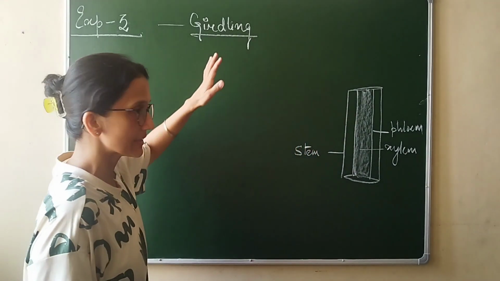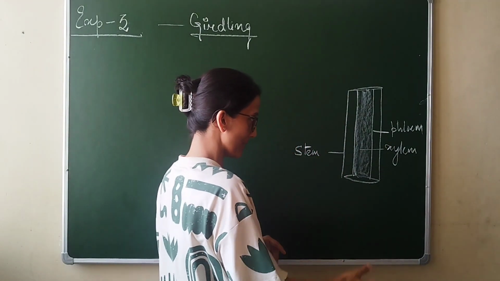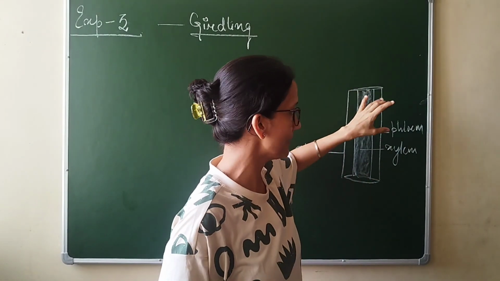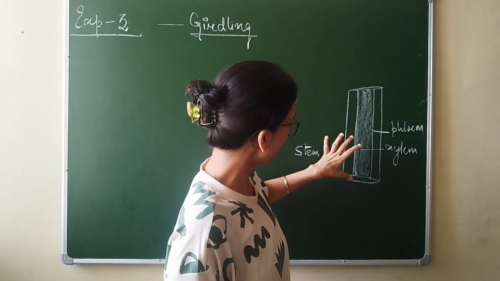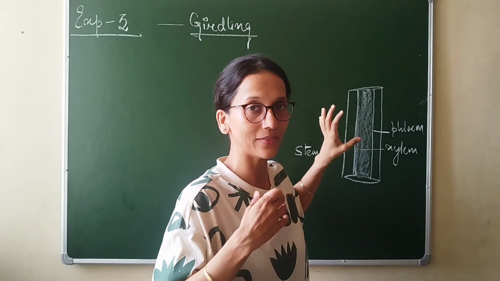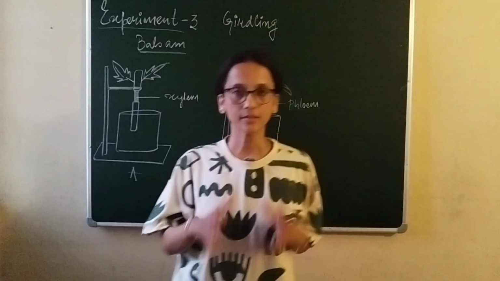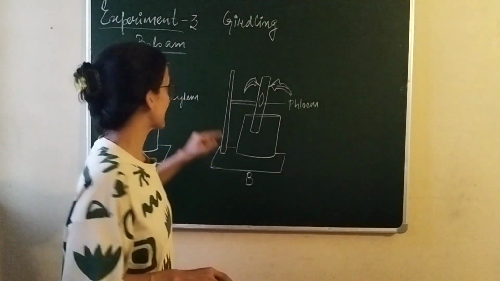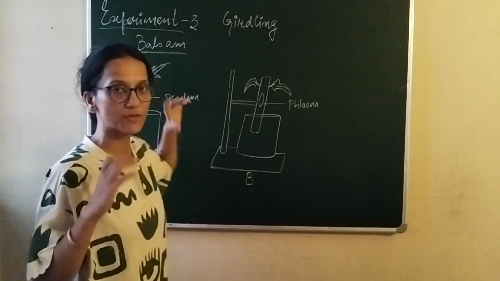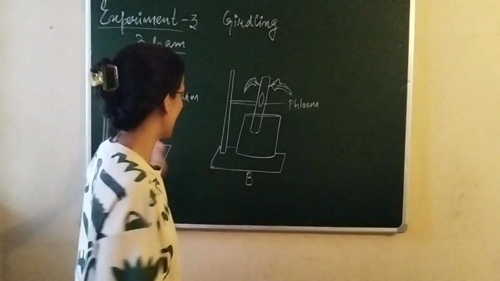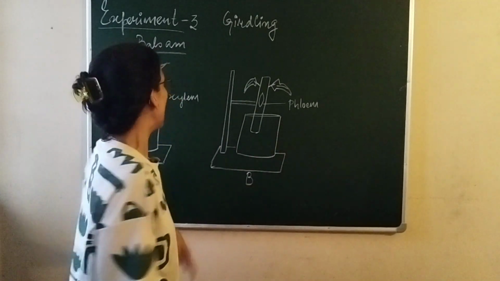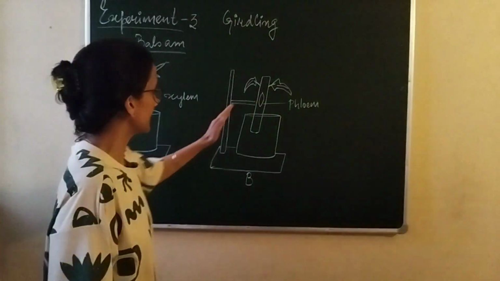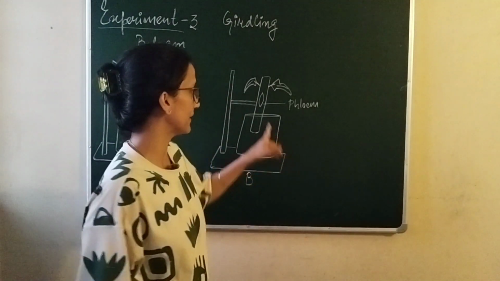So now when we practice girdling, what we do is in some experiments, we are going to cut a portion of the stem in such a way that the phloem remains intact and the xylem is lost, and in another case, we will keep the xylem and the phloem is lost. The third experiment, dear students, we are going to use the process of girdling, but in this, the specimen that we have taken is balsam. That means we have taken small shoots of balsam and we have submerged them in beaker containing water. In the first case, what we have done is we have performed girdling and removed phloem, and in the second case, we have removed the xylem, keeping the phloem intact.